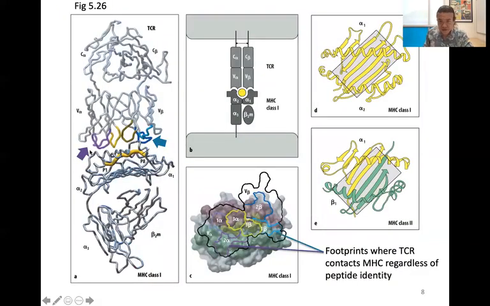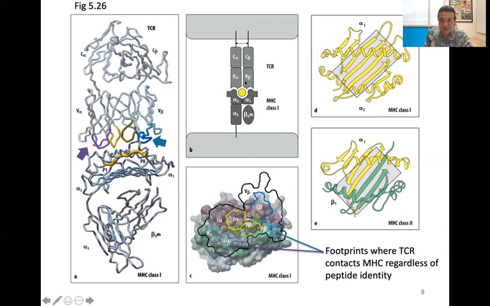Let's look at some of these structures a little bit more closely here, right, to really appreciate what I'm talking about when I say it's so important that the TCR can actually recognize the MHC shape. Let's start with this cartoon in the middle over here. Right? So here you have an alpha beta TCR on a newly developed T cell or a thymocyte. So it has the alpha chain and has the beta chain.